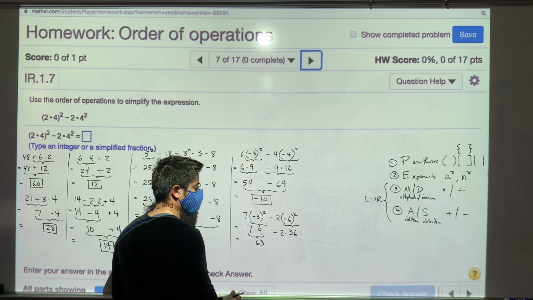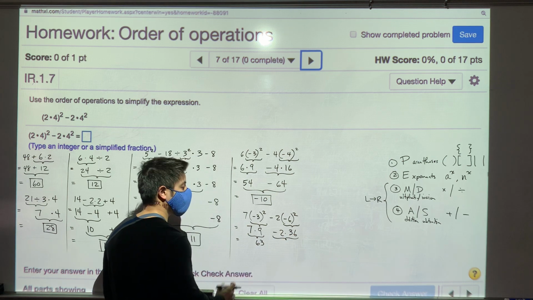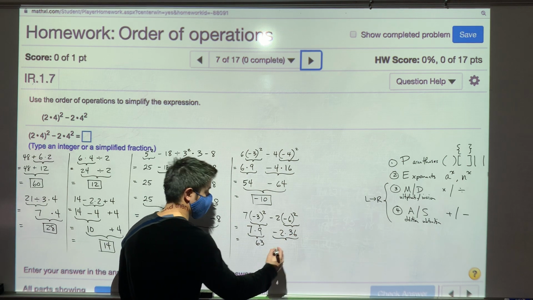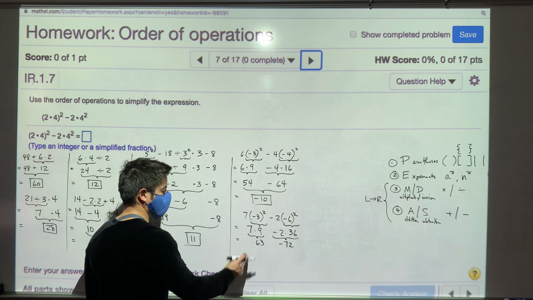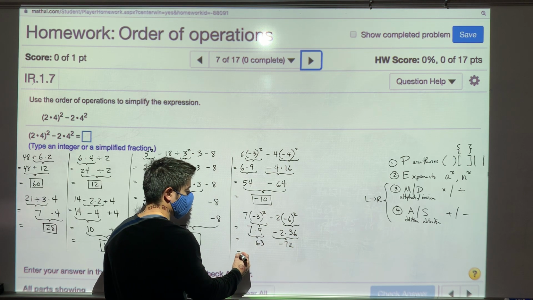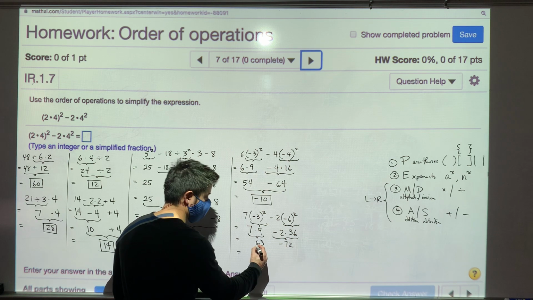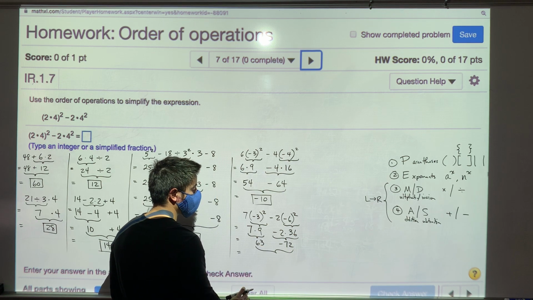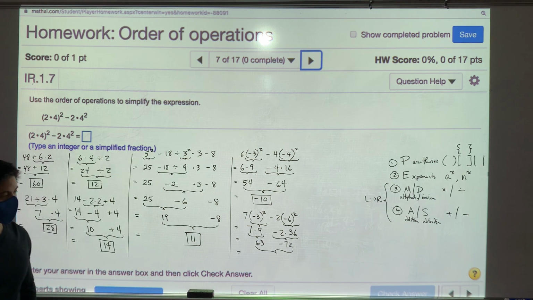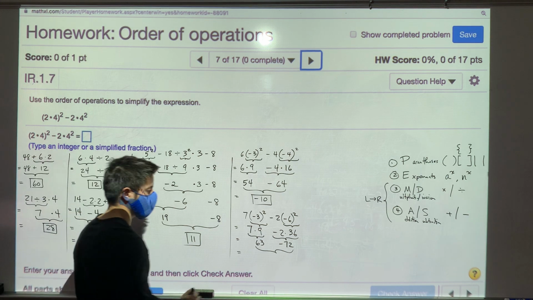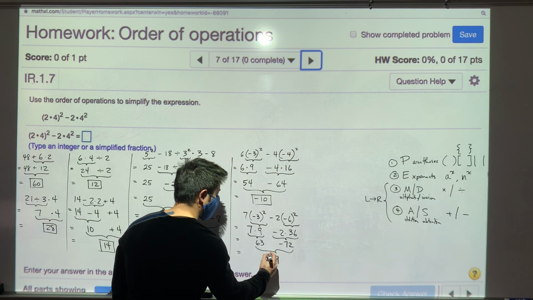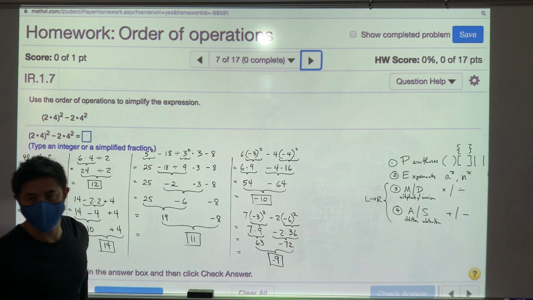What are we going to multiply? 2 and 36. Positive or negative 2? Negative 2. There you go. Good. Always include the sign. What do you get there? Negative 72. Very good. So what I have here is 63 minus 72. Keep going. What's left? You would subtract them. Good. What do you get? Nine. Positive or negative? Negative. Exactly. Why negative? Because that's the higher side. Exactly. Good.